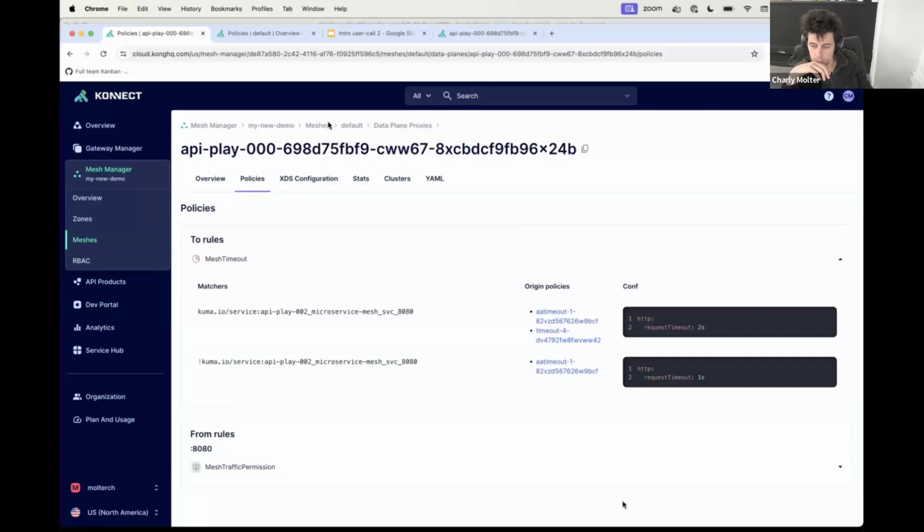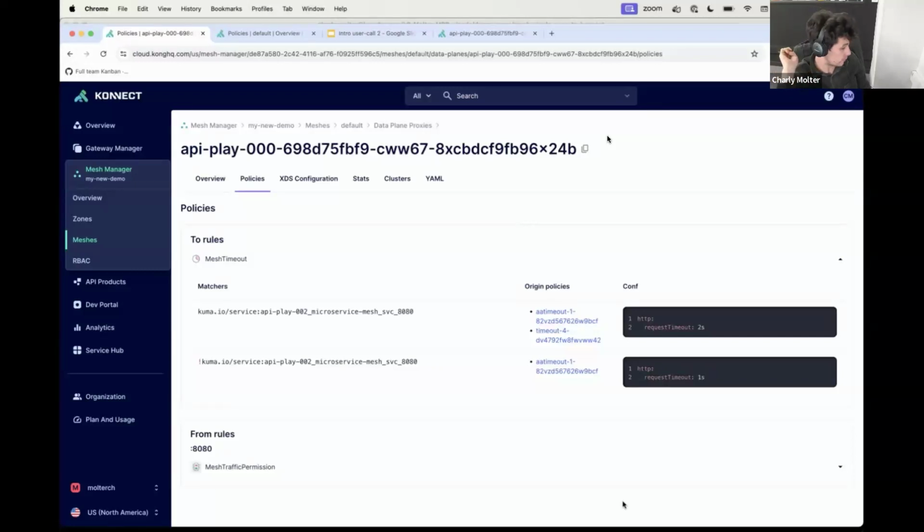These granular policies and TargetRef can go even further. It makes it very easy to slowly roll out a policy to a set of proxies. So for example, during an outage, you can roll out a policy to only a single proxy to see if things improve. If things don't improve, you can delete it. But if they do improve, you can then progressively roll it out to the entirety of the mesh if that's what you prefer.